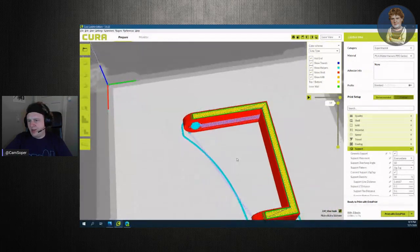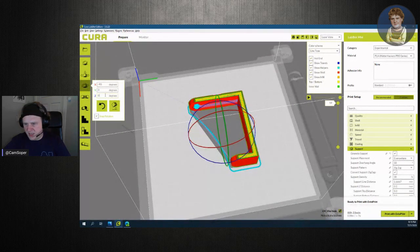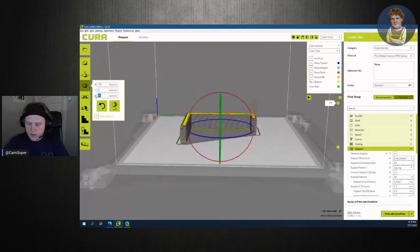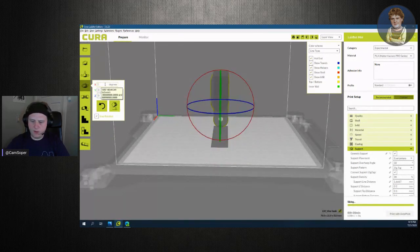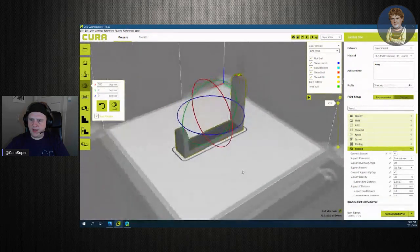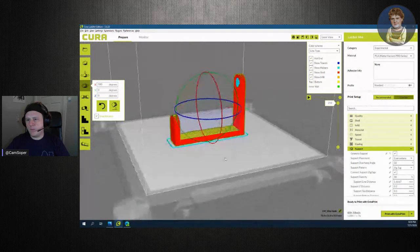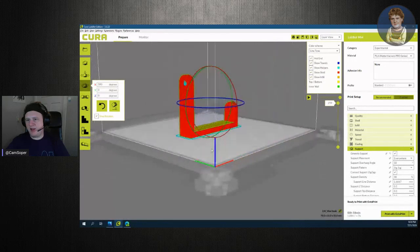The other option that I was considering about how to print it was rotate along the Z axis 90 degrees. Oh, wait. No, that was wrong. It is the x-axis. How did that happen? Oh, no. Uh, 180 degrees, that's what I wanted. I could print it like that, and we would need fewer supports. It's still going to print supports for the screw holes. But again, that won't be too hard to clean up. I can just pull that out with pliers and file it down for the screw hole if I need to.